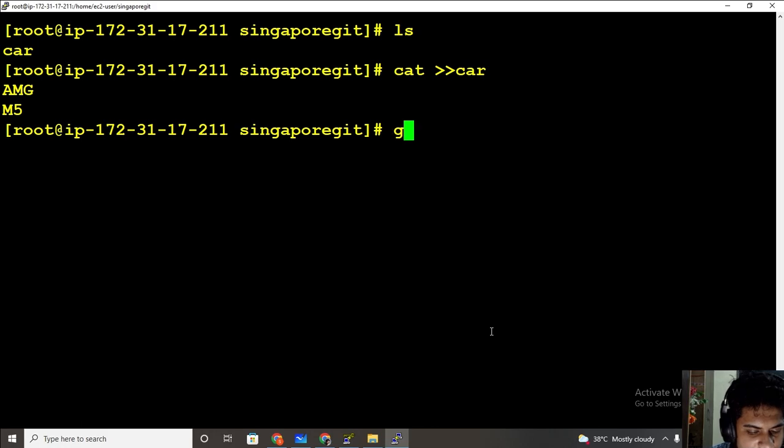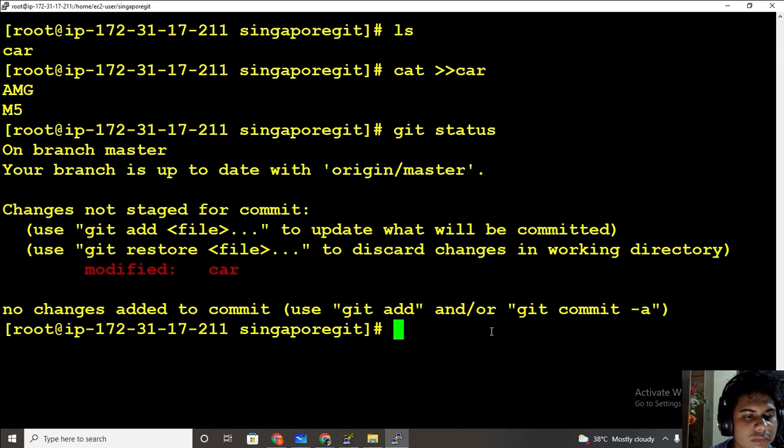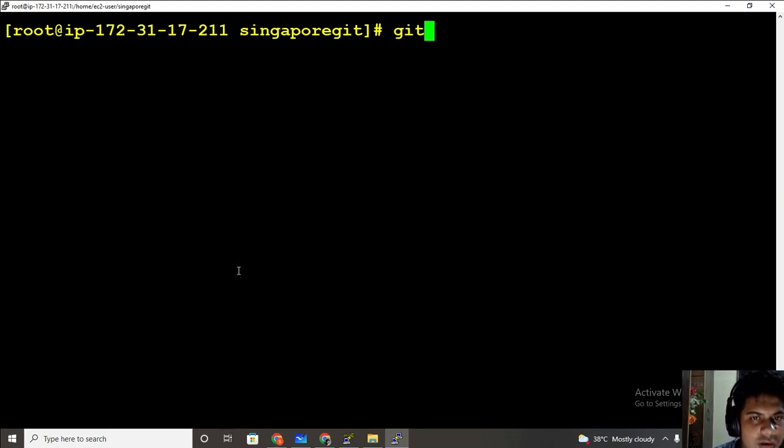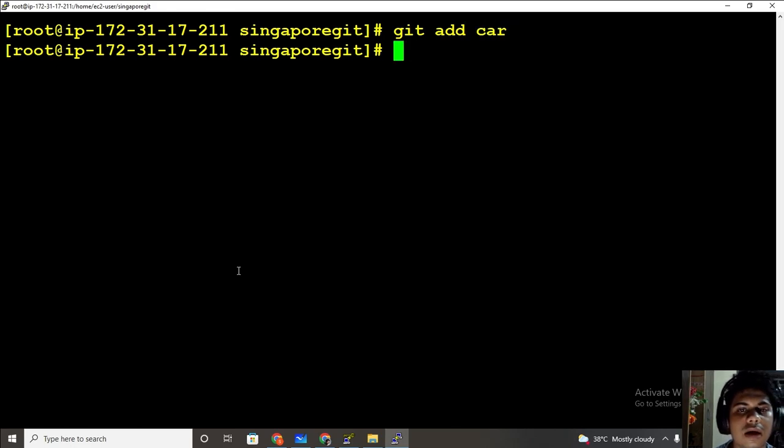If I run git status, you can see that it is showing modified, which means something is added to this file. Now again the same process: git add, the name of the file, car.